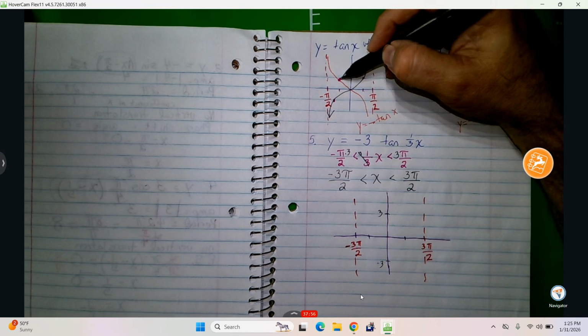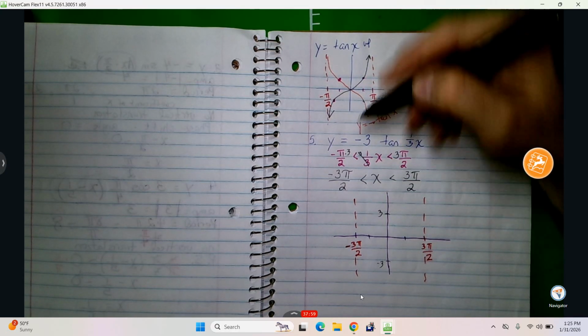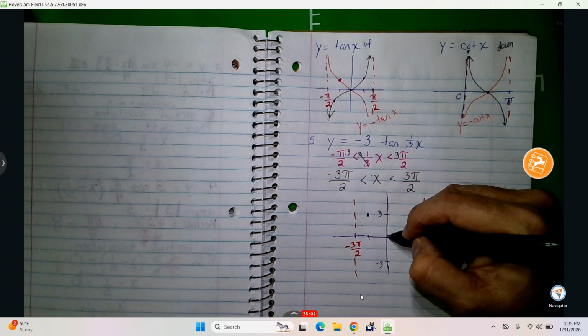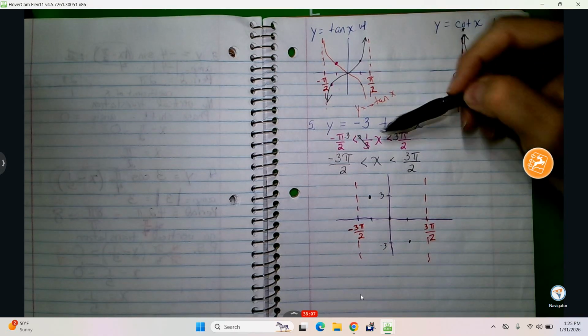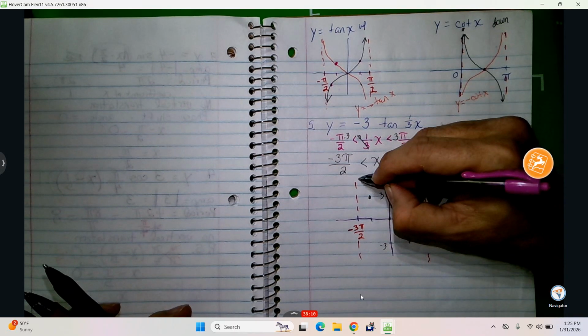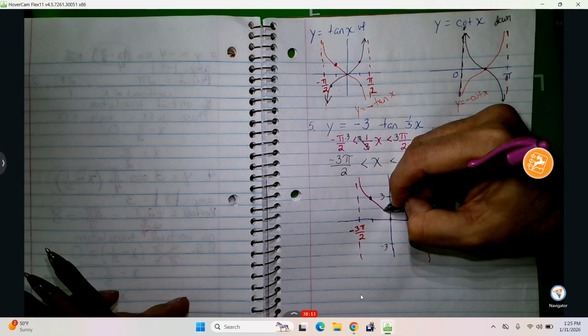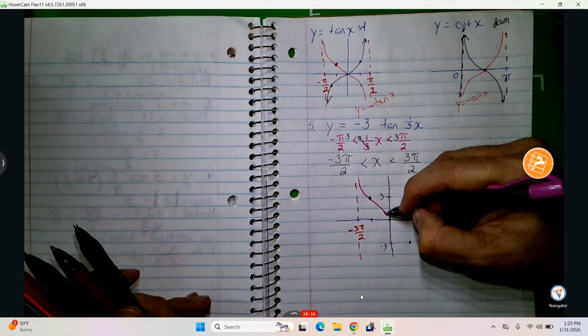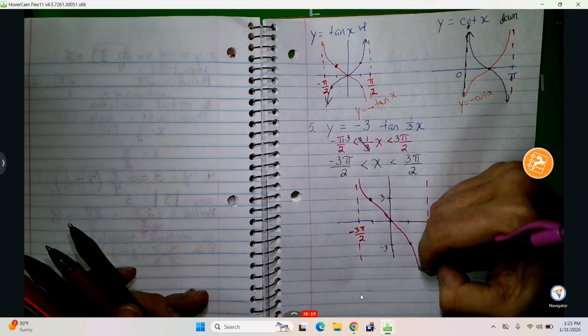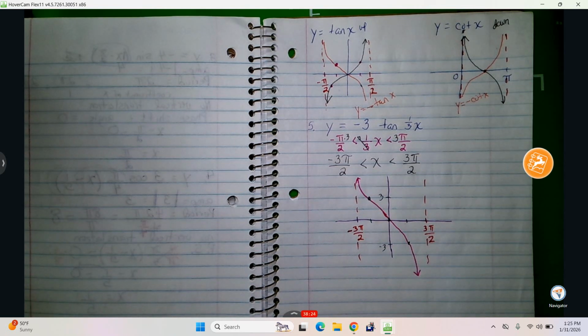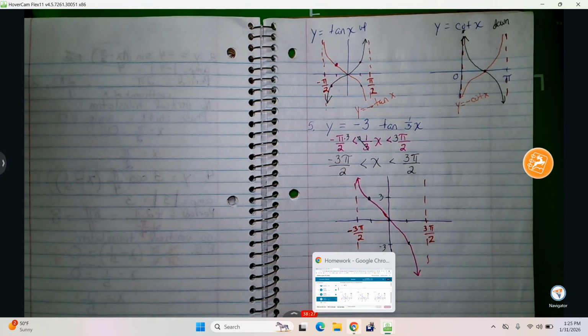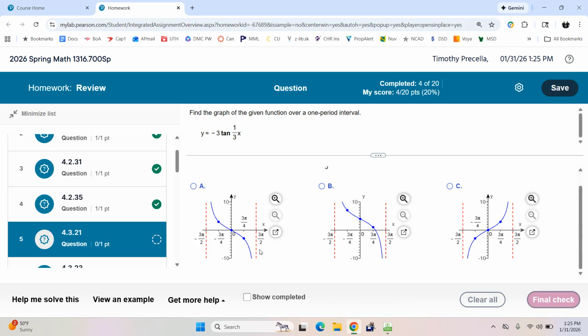So if I go 1, 2, 3, it's going to be 1, 2, 3. And now just try to make a curve like that little orange one there. It runs like this. I know your little graphing calculators will make a much prettier graph than what I have here. Okay, so 3. Well, heck, all of these have the 3pi/2 asymptotes.